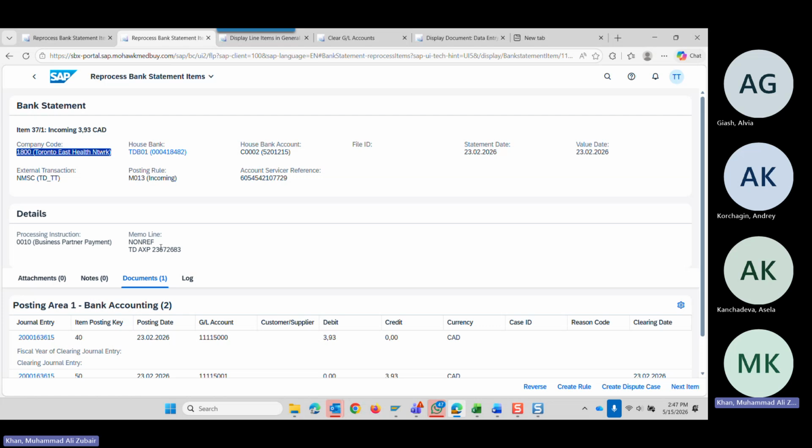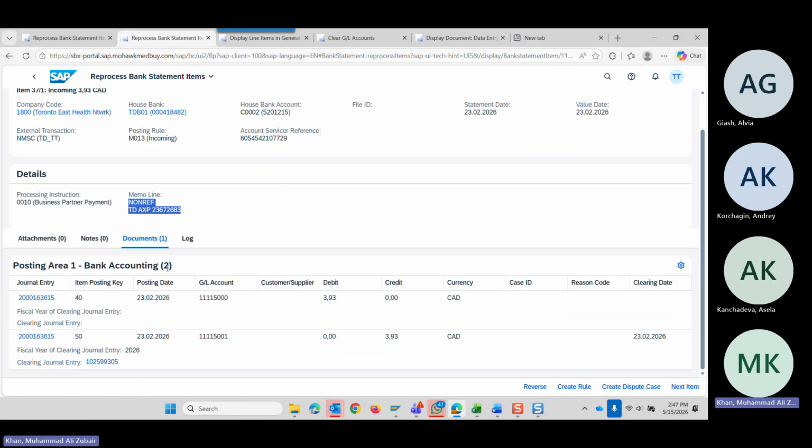To give you information, the system tries to find it with this reference, the memo line or the description coming in the bank statement. With this the system finds that something is related and automatically matches. So this transaction is completed as well as cleared. The first scenario was cleared and posted. The second one is transaction posted but not cleared.